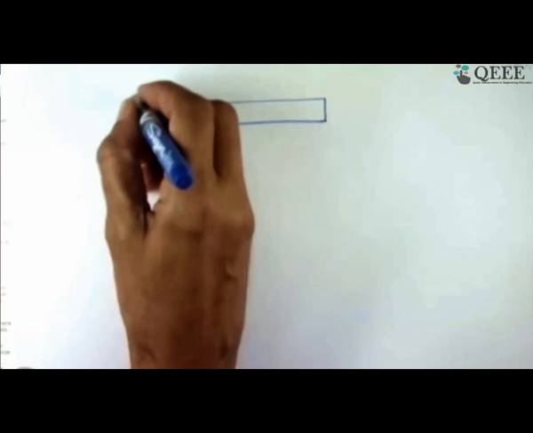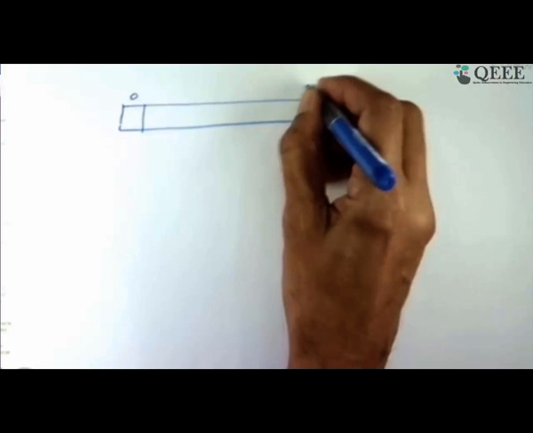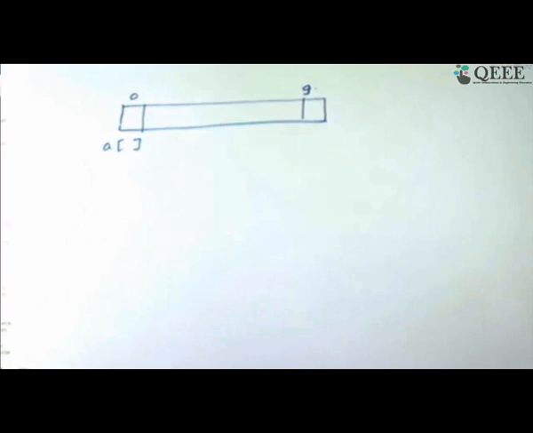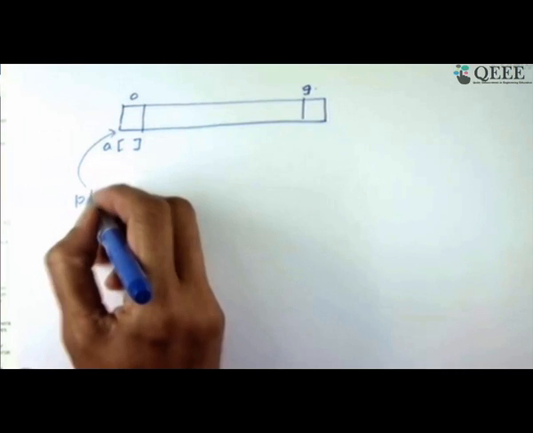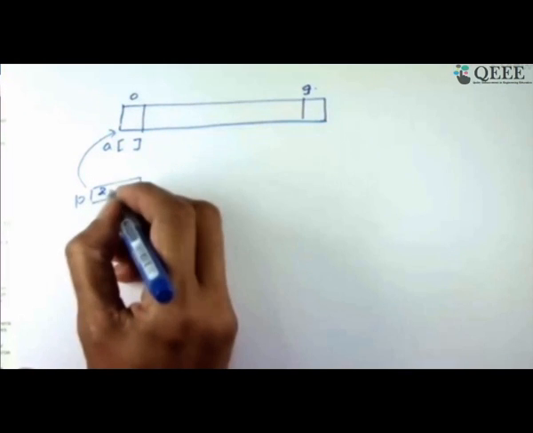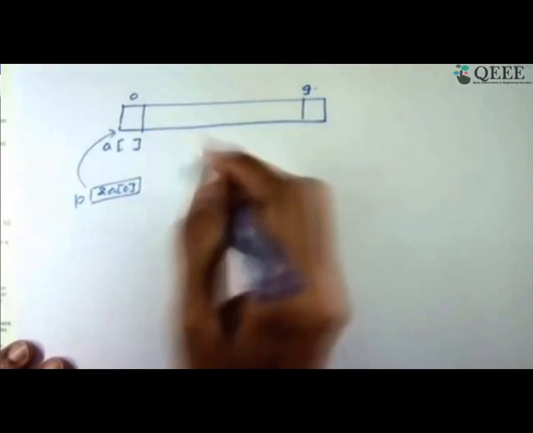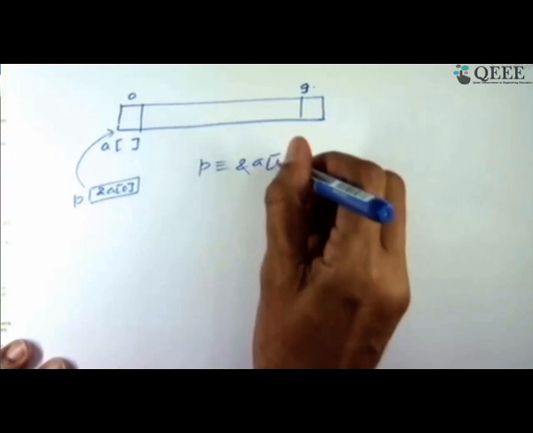So let's go back. I'll try and explain why that P = a is important. If you observe, assume the array size is not important. Suppose I had an array from 0 to 9. This is my array a. What was I doing? Instead of the array notation, I used a P, and in P I put the starting address of a[0] by some means, P = a or whatever. So P was the same as the address of a[0] that I had initialized. This was done. And then what did we do?